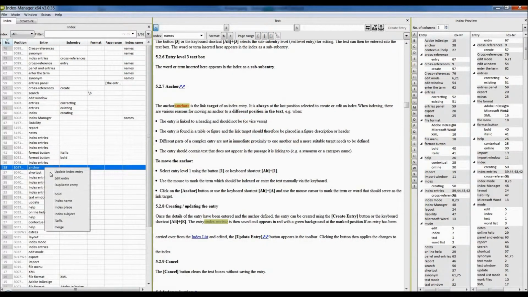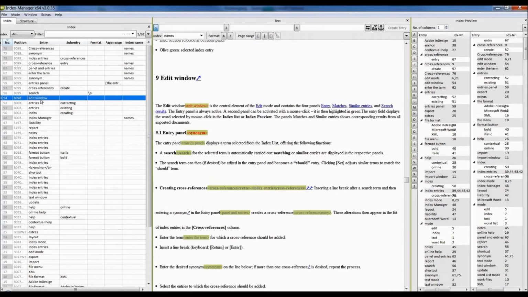To get to the context menu, right mouse click an entry or a selection of entries. The options Edit Entry and Duplicate Entry will then display. Additional functions can also display from the context menu. Any other functions listed here will be from your personal collection. I'll show you later. You can establish new functions or shortcuts via the Index Action dialog.